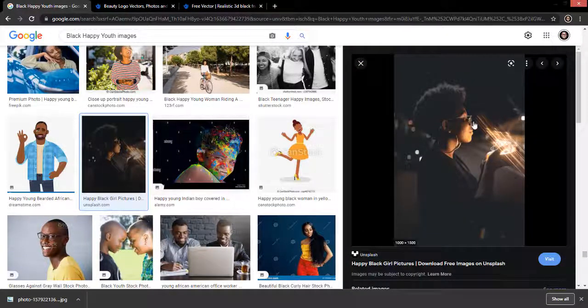You get. Now an image like this, you should be careful using it because this is actually someone's masterpiece. You get. Someone's masterpiece. Say download free image on Unsplash. That's the site. Let me open the link.